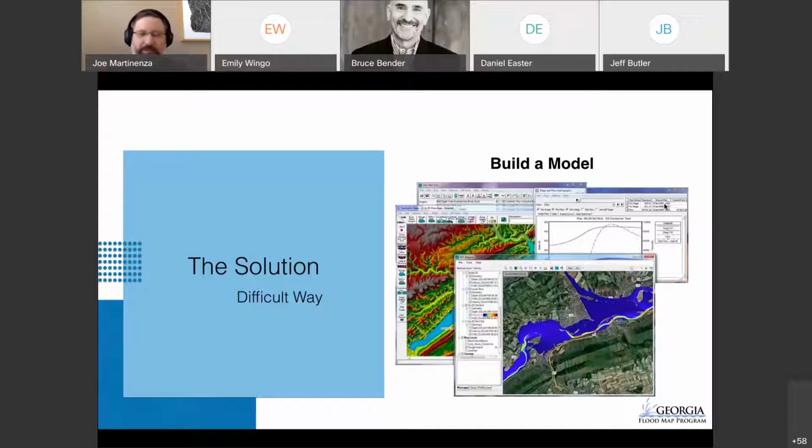Now, I'm not saying developers are untrustworthy, but you're kind of letting them dictate what that base flood elevation is, and you're taking their word for it. And that's okay. But sometimes, a lot of you may have been in this situation, you just have that feeling like, well, this isn't quite right, or not as rigorous an analysis as it could be.